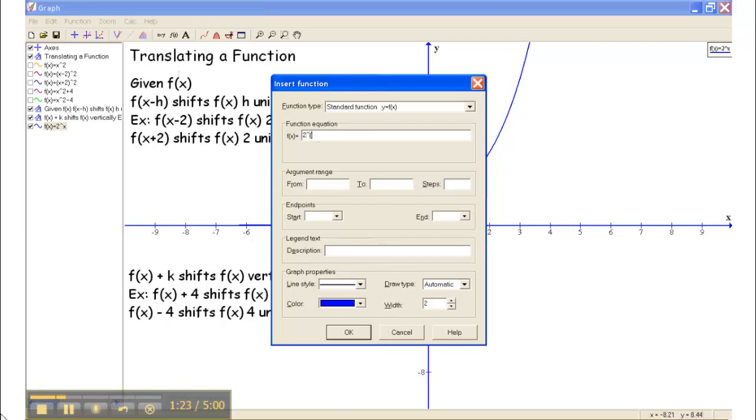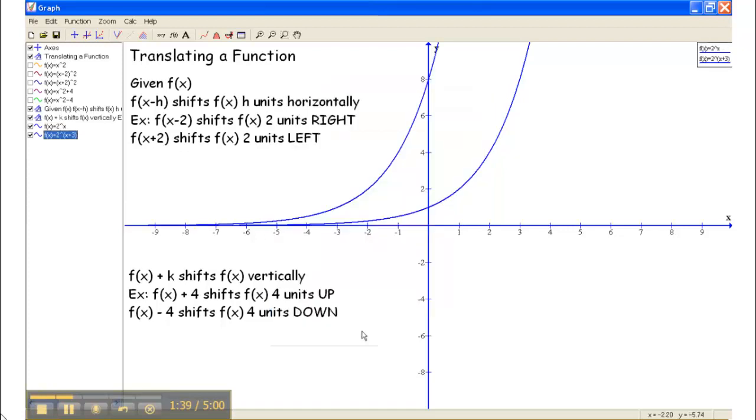So instead of raising 2 to the x power, I'm going to raise it to 2 to the x plus 3 power. Notice that's in parentheses because I wanted to add 3 to the x, which is still in the exponent. So if my summary is correct, that will shift that 3 units left because I added 3 to the x. And indeed it does. You might think that the shape looks a little bit different, but it's really the same exact shape. We can just see more of it because we shifted it to the left. So it would really have the same steepness over here. We just can't see it in our original.